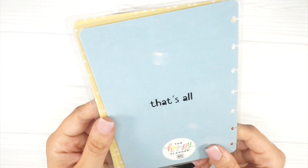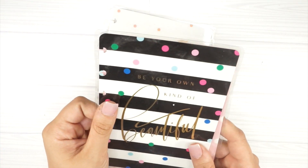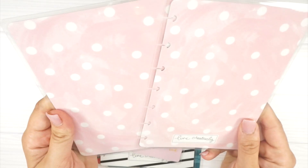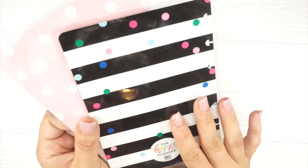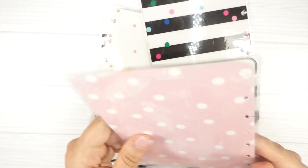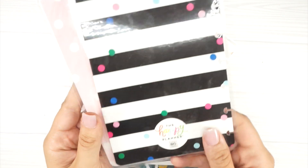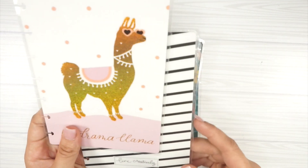The back says 'That's All' — cute! This came from a Wong Wong Happy Notes. It says 'Be Your Own Kind of Beautiful.' This is the polka dots inside, and the back is more polka dots. This light pink color is everything. It's hard to see with the lighting because they're really light colors, but super cute.